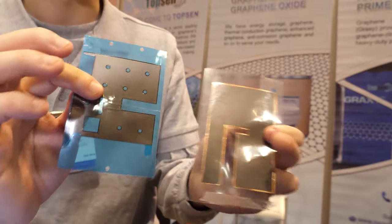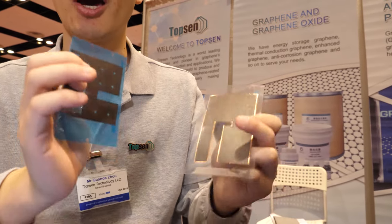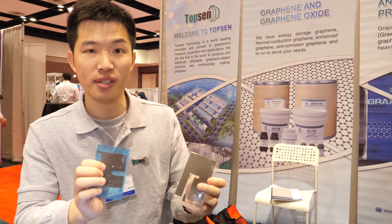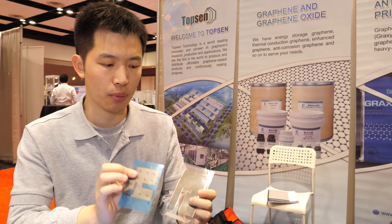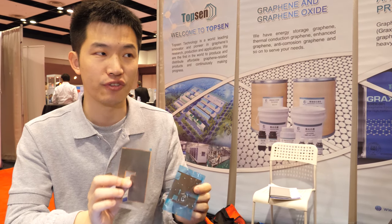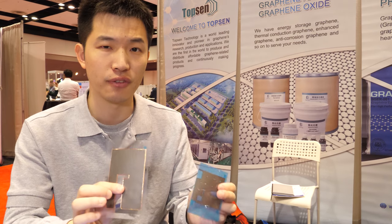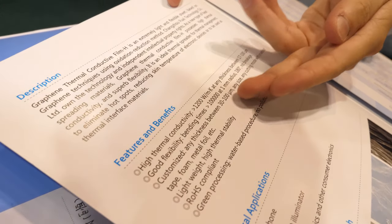The thermal conducting film is widely used currently in mobile phones because as the power of electronic devices becomes higher and higher, there's more heat that needs to be transferred. So these companies see more importance in heat transfer to help cool their phones. Compared to the traditional product, our product has a relatively higher heat transfer efficiency. The conductivity is higher thanks to the superb property of graphene, and at the same time it has very good flexibility. I can show you the statistics here. In our product, the flexibility is, I can't count the zeros here because there are too many. Compared to the traditional products, the thermal conductivity and the flexibility are a major advantage.